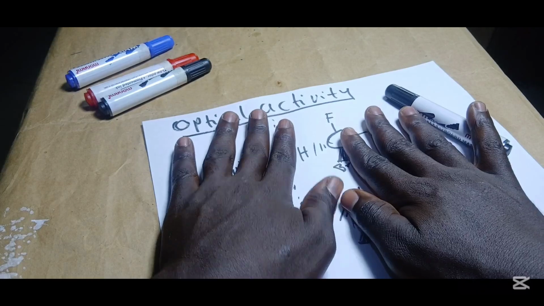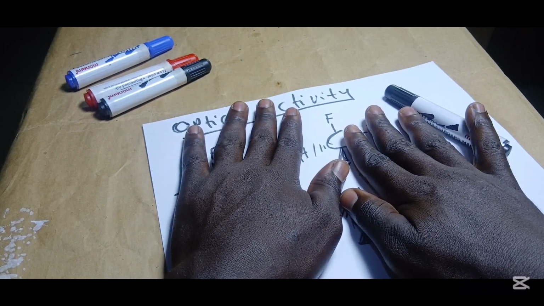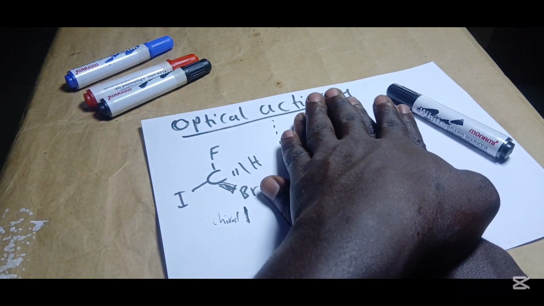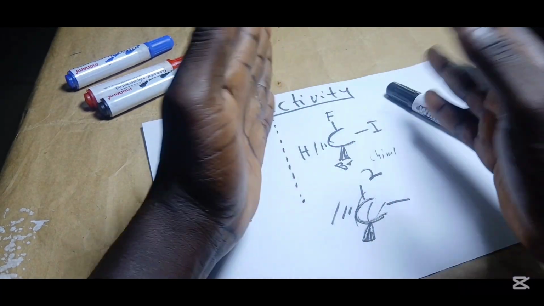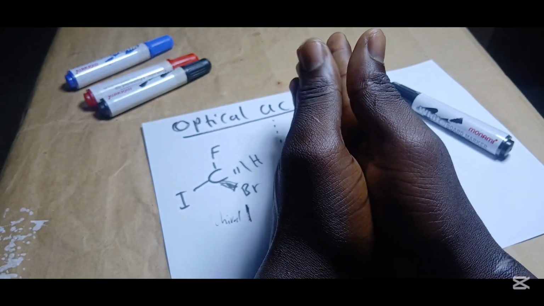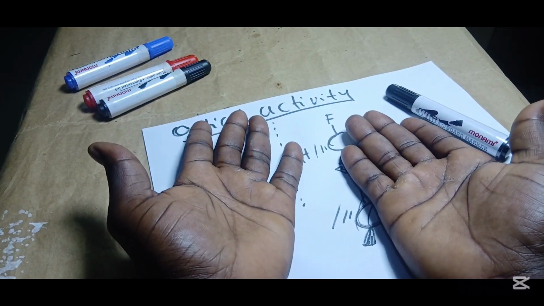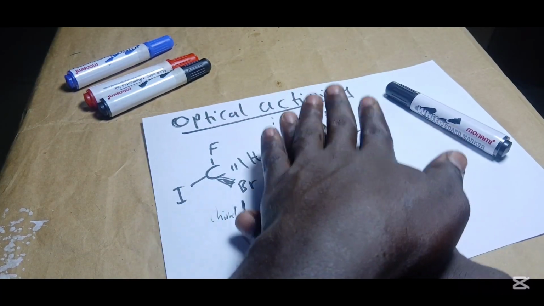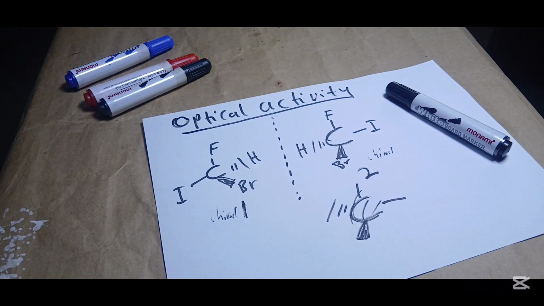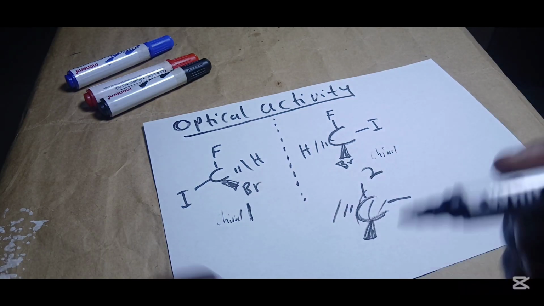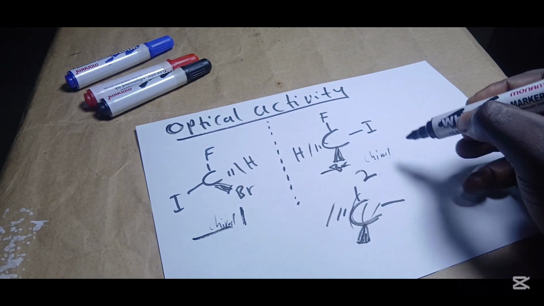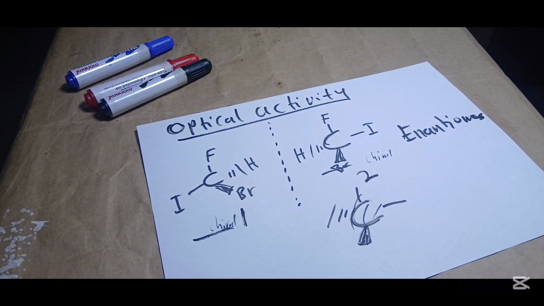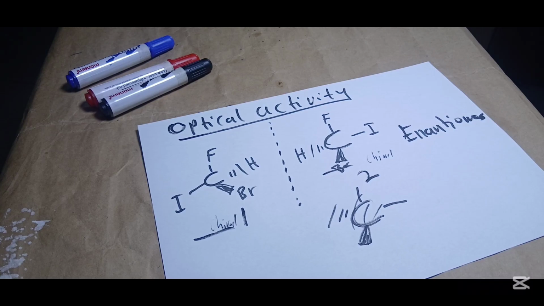If you are turning them upside down, then putting this on that doesn't match, and putting that on that doesn't match. It is not to say that you should bring them like this. No. If they are facing upwards, they should face upwards and you put them on each other. If they are facing downwards, then they should face downward and you put them on each other. So that is it for mirror images. Because these two molecules are mirror images of each other, they are called enantiomers. We need these terms in our calculations.